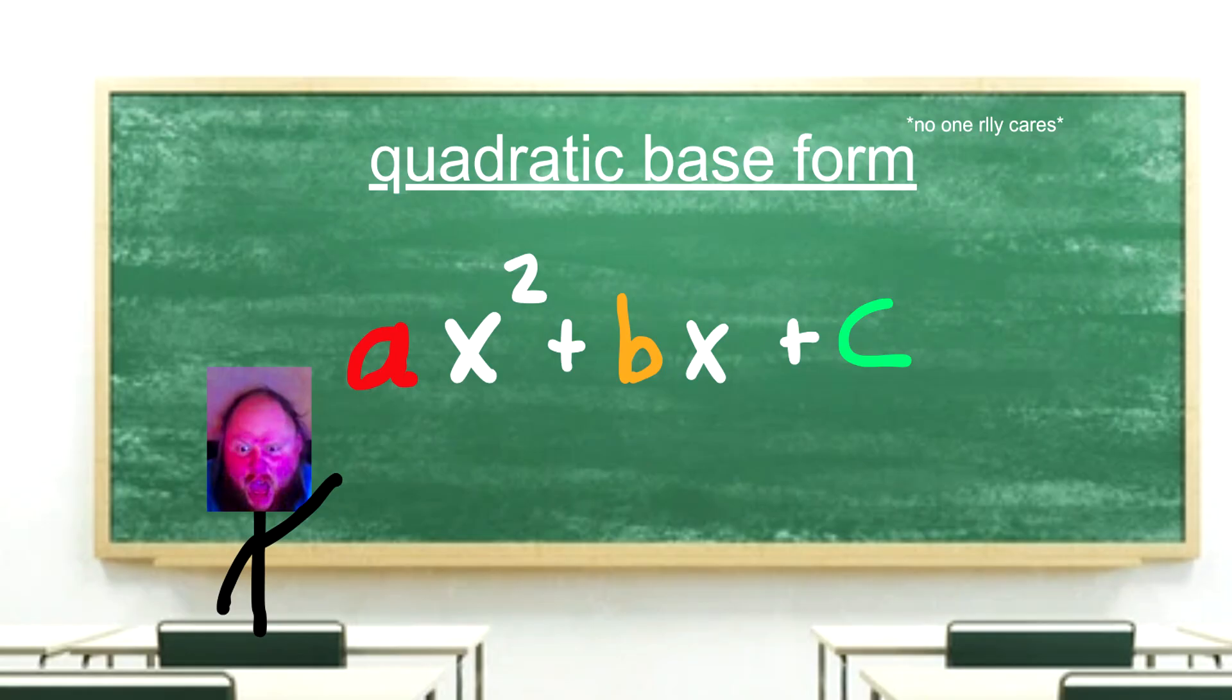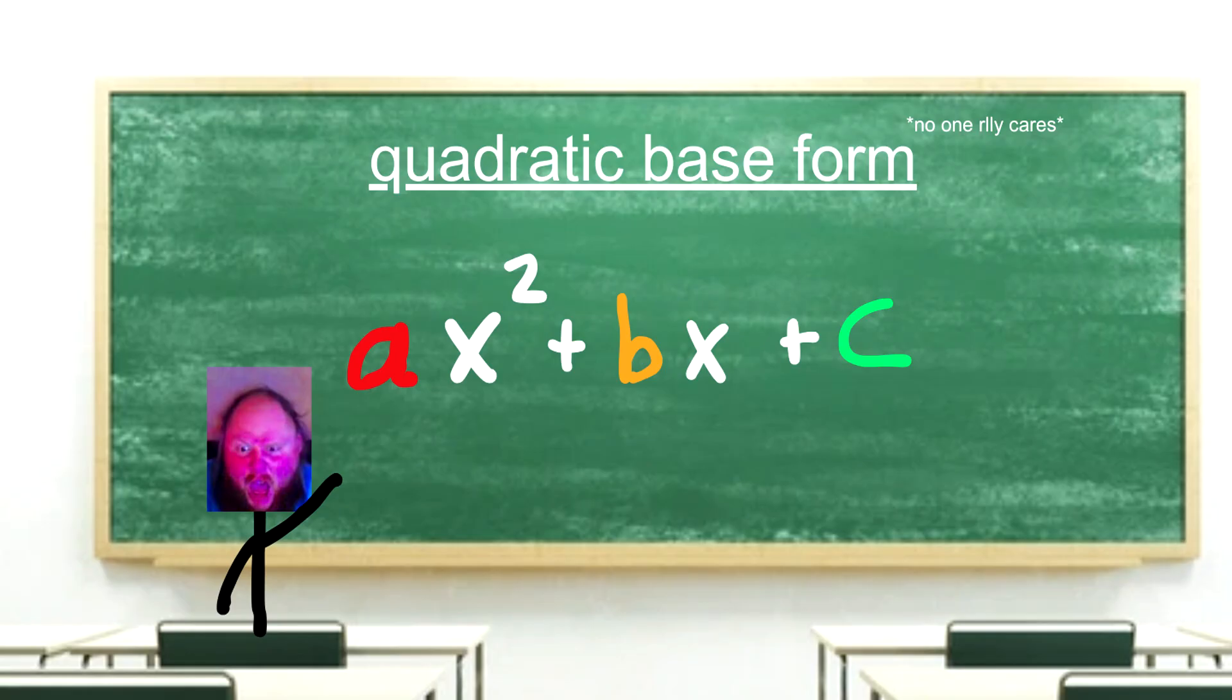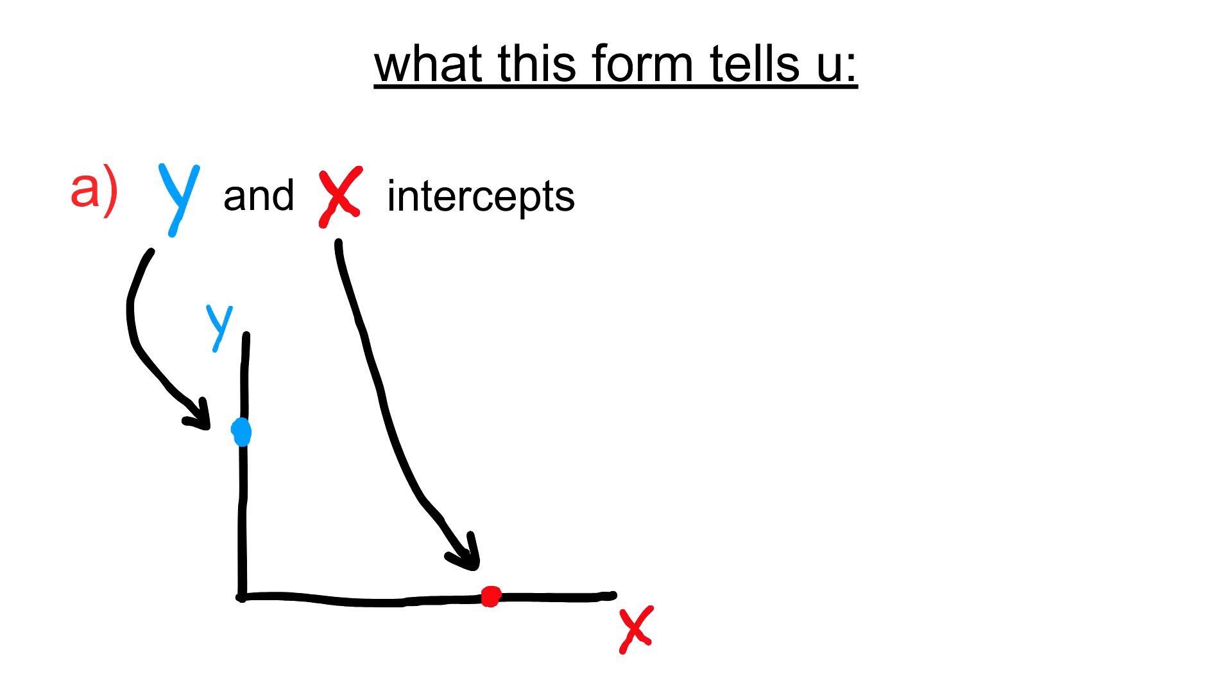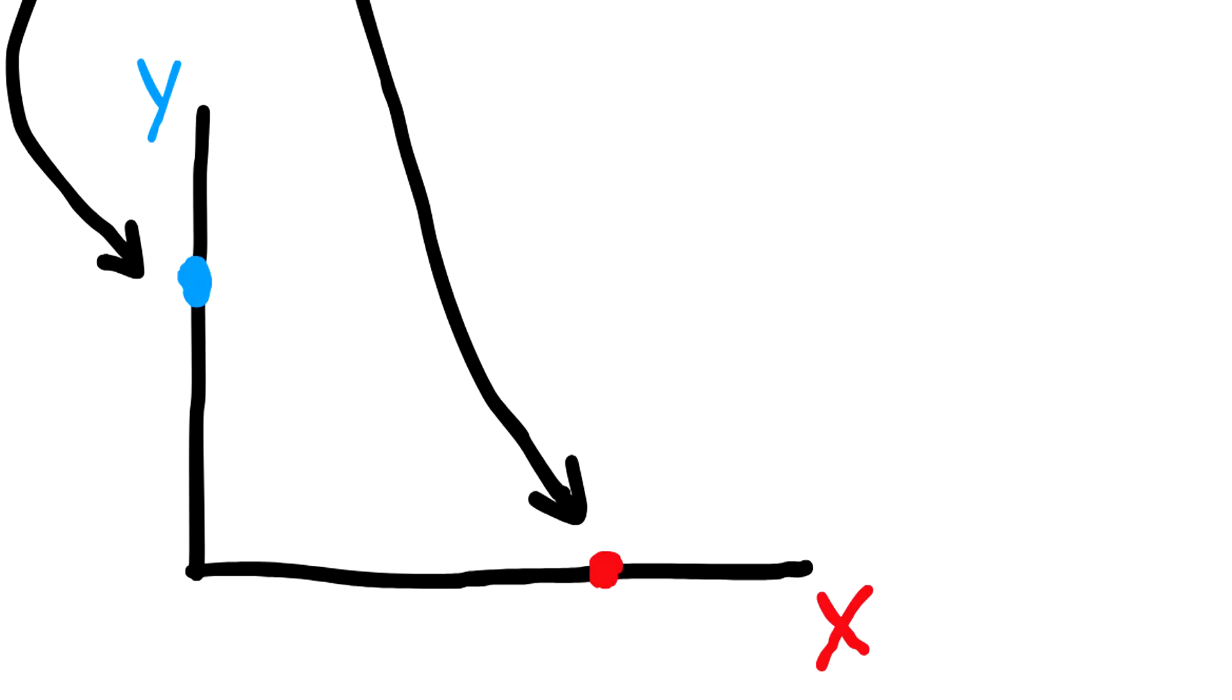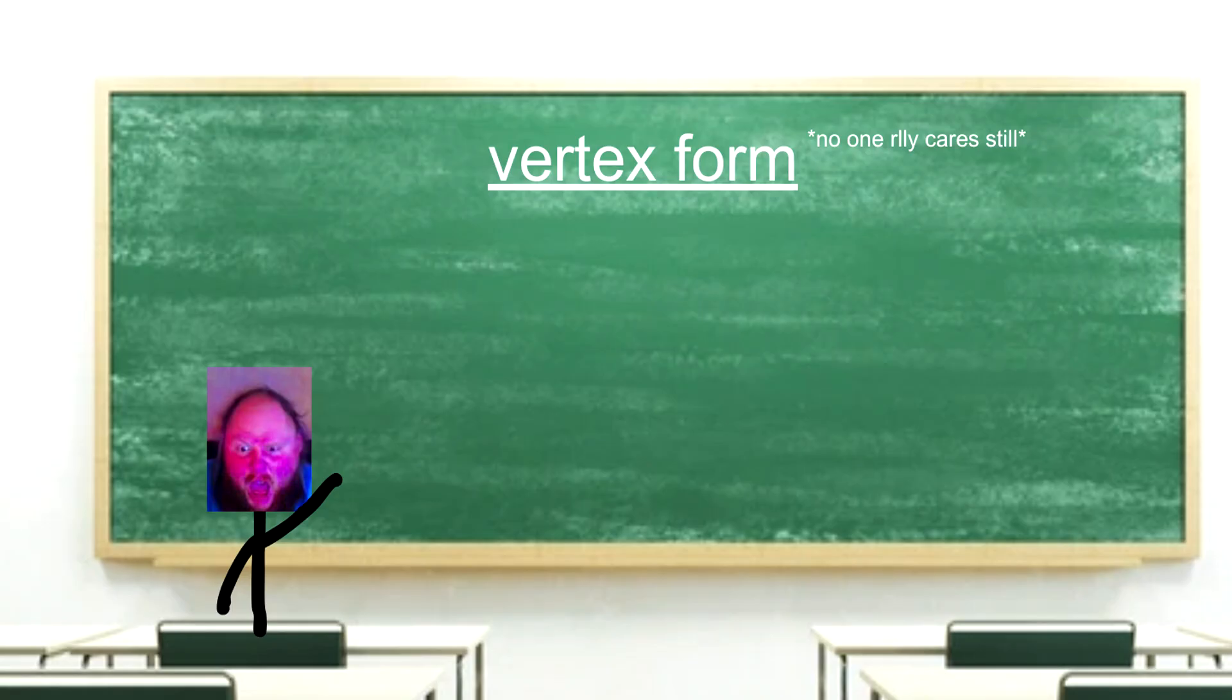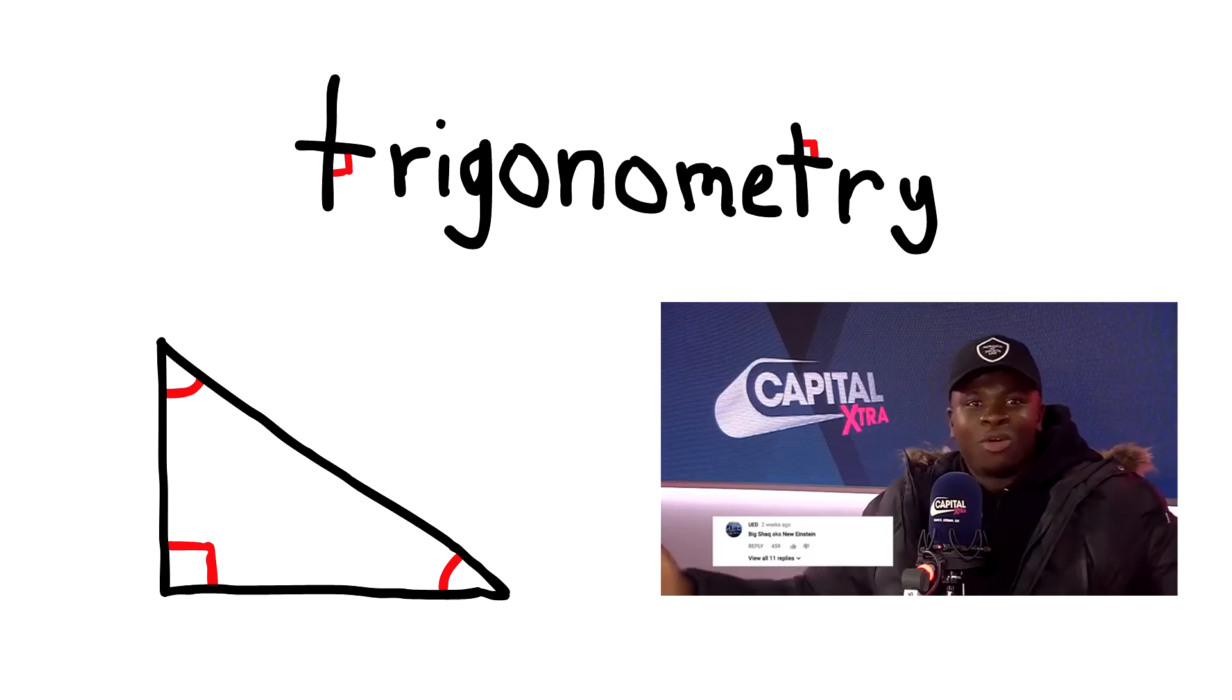Now, it comes in the base form of ax squared plus bx plus c, and here you learn the y and x intercepts, points of the equation where one or the other variable hits the axes respectively. Now, there's another equation called vertex form in which you can rewrite it as, but I'm literally 5 years removed from this content to be bothered to remember it.